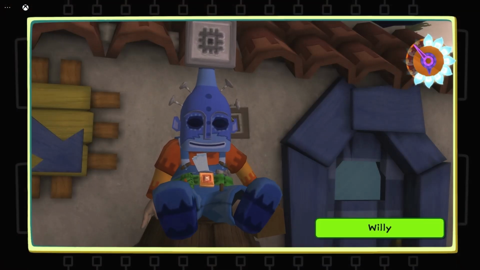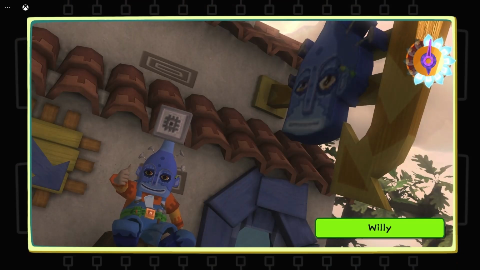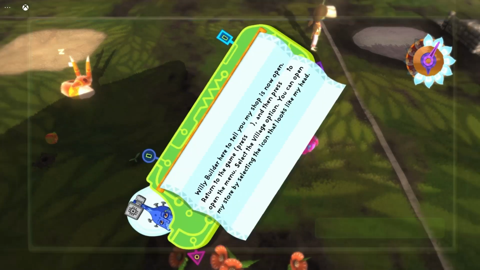Hey, Willy. Seriously, Willy and Fanny. Seriously? I know, he's the builder. He's going to help us build the houses for the biscotti.